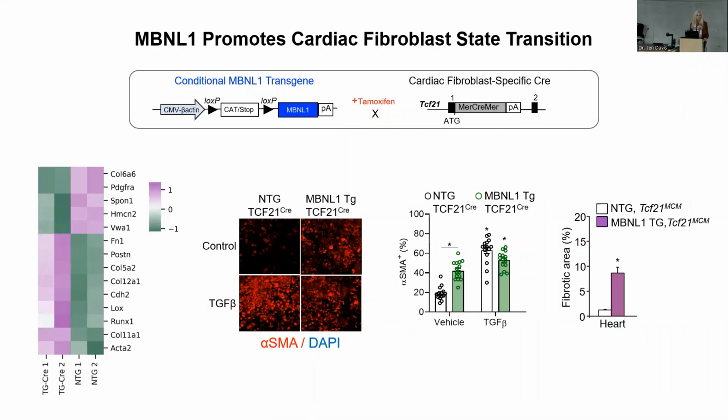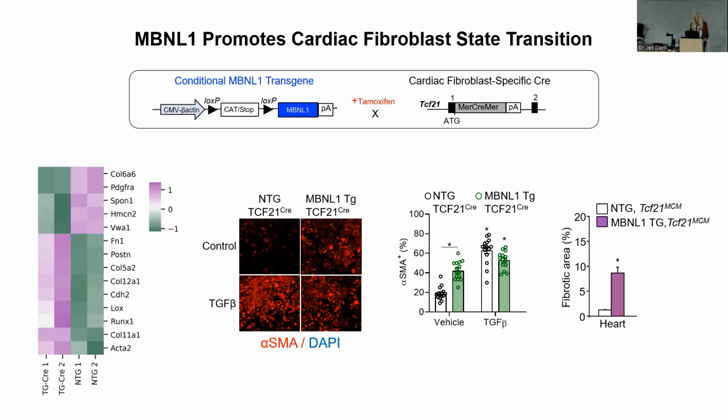So I think the big question was, well, did we make fibrosis in these animals, right? We turned on this gene program. Did anything change at the organ level? And I can tell you that at the 2-week time point, when we made most of these measurements of cell phenotype, we didn't see any fibrosis. But if we let these mice age a couple more months, we saw an accumulation of interstitial fibrosis, which is again quantified for you here. So this suggests that indeed muscle-blind is sufficient for not only transforming the fibroblast into an activated cell type, but for creating fibrosis in an otherwise healthy heart.